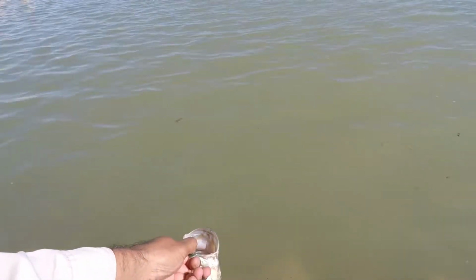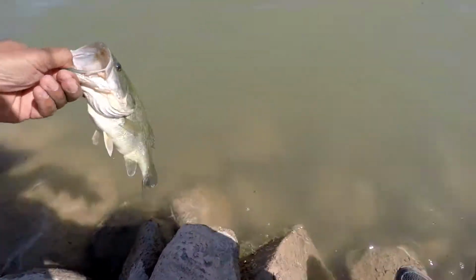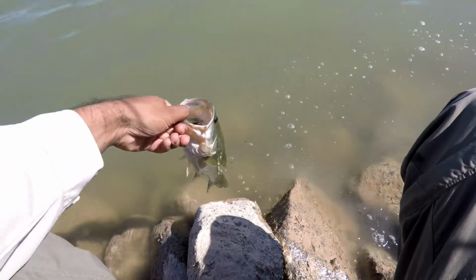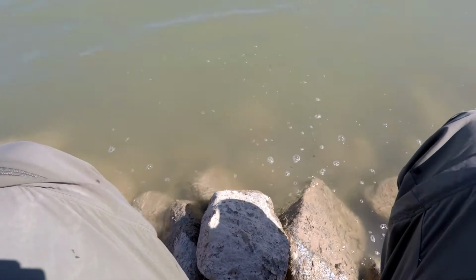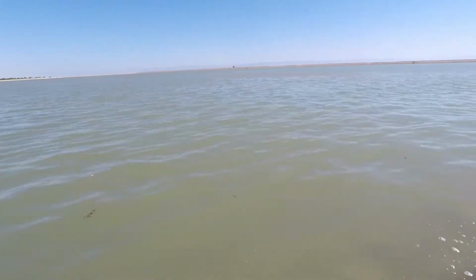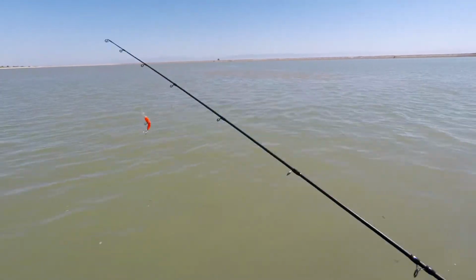Right. Get him on the release. Oy. Oh, well, that didn't go as planned. I went to kneel and there was a rock right under my butt, which ended up pushing me right in. Oh, what a mess. What a mess. All right. No harm, no foul, right? Let's keep going. Ah, what a mess.